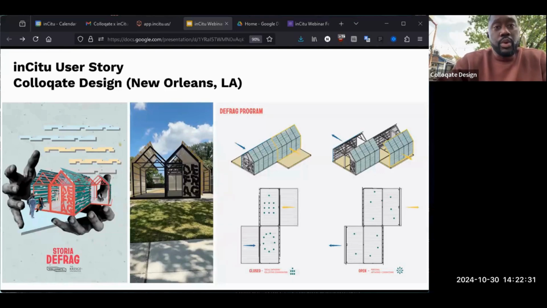So this is one of those where we were able to work with the client a bit more, for them to specifically demonstrate what this would look like on their site.